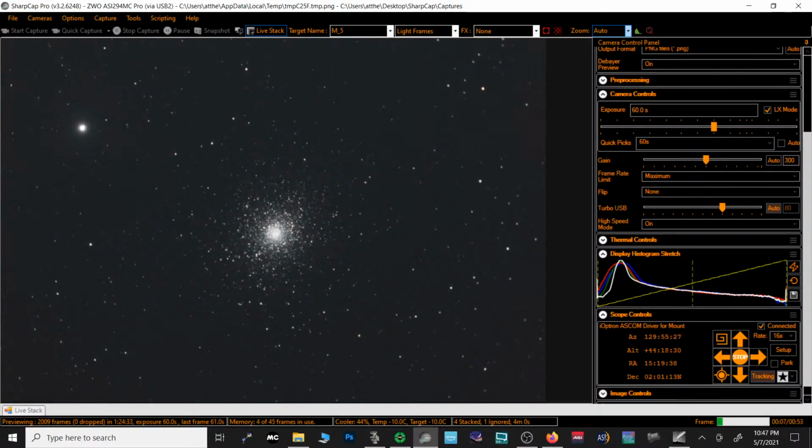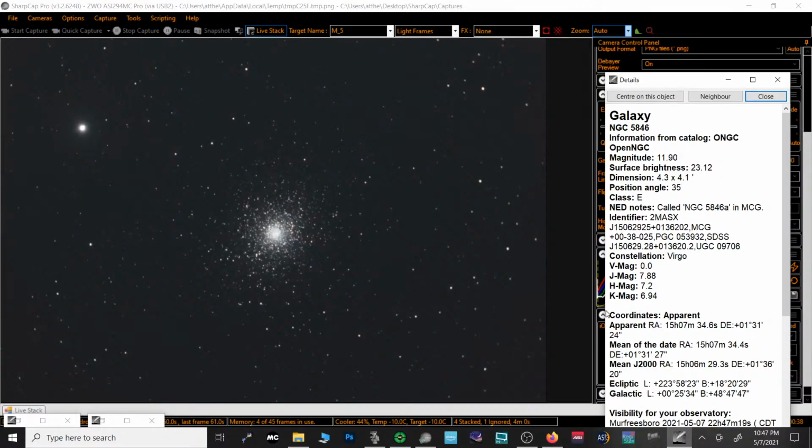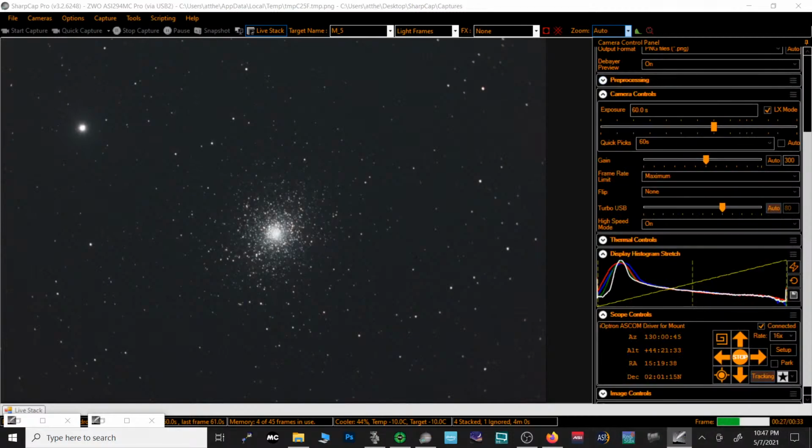All right, yep, M5 globular cluster, very good. That's coming out nicely. Just checking out what other objects are in the field of view here. I can look for M3. I don't know why it's not coming up in my chart. Oh, it was way higher.